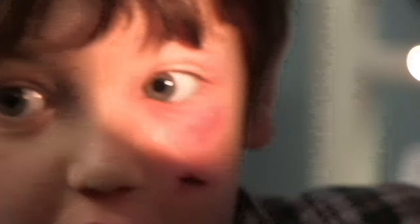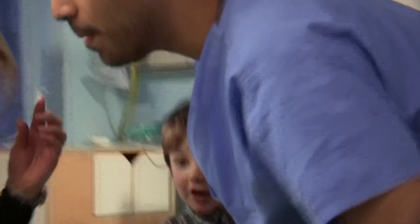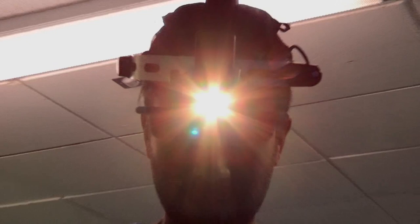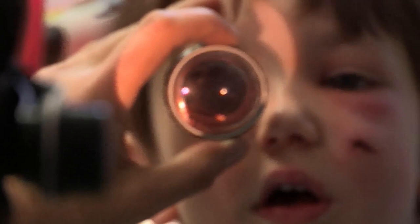With a lot of swelling around his eye, they need to make sure his eyesight isn't affected. Eye specialist Dr Imran Hak explains: the layers of the skin becoming inflamed is basically what cellulitis is. In his case they're worried about orbital cellulitis — that's when it involves the area where the eye is. If that's involved it can damage the eye and even track back into the brain itself. Dr Imran makes sure Max's eye is moving normally, then uses a special headset to look into the back of Max's eyeball to see if the infection has spread.